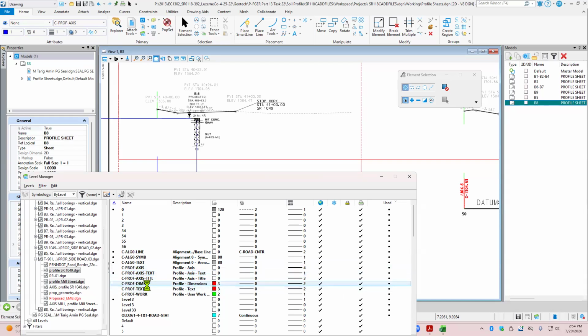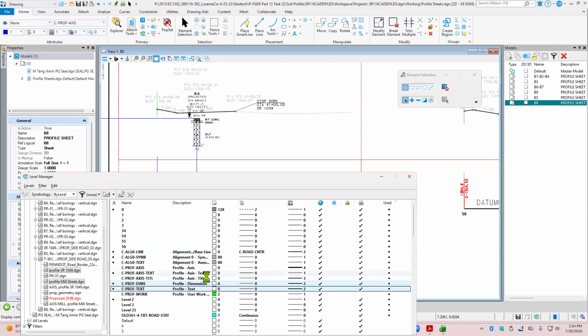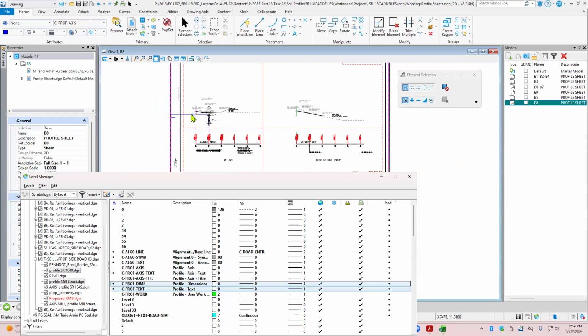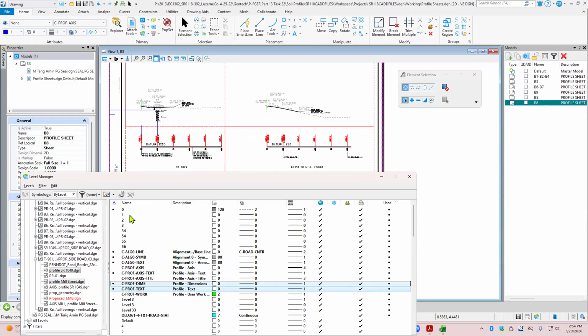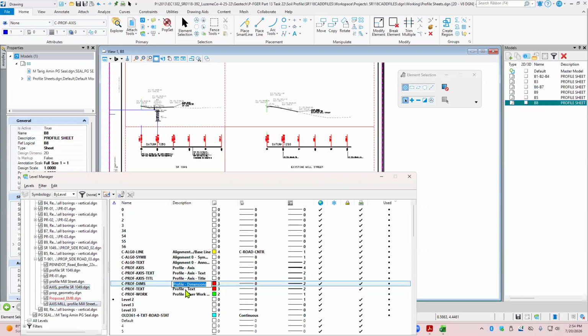And then these 2 guys. Whoops, let's do that one and that one. Okay, and then finally, that's on the profile, so we do the same thing for the axis. These 2 guys.